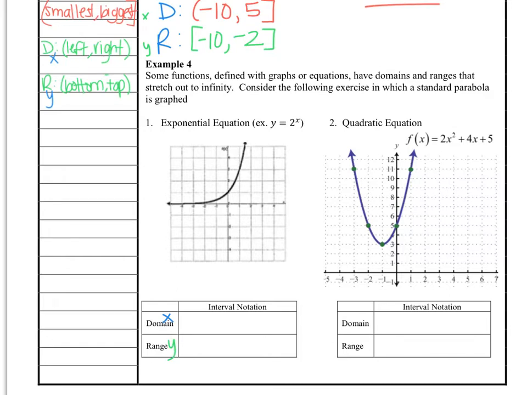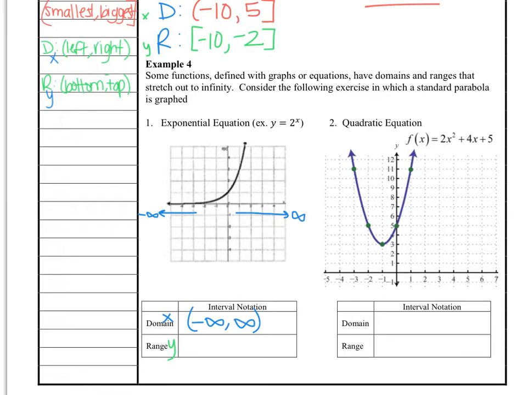So when I read this graph from left to right, the furthest left that this goes was way out here, which is actually -infinity. And then as it moves towards the right, we are going to expand on forever and ever. This is just climbing very steeply, so we don't really see it on the full graph. Okay, so this goes all the way out to positive infinity. So these are my x's from -infinity to positive infinity, and then I have to figure out brackets or parentheses. And as we just set up above, infinity uses parentheses all the time. Okay, because we don't know where infinity stops. In fact, it doesn't stop, so it's not inclusive.